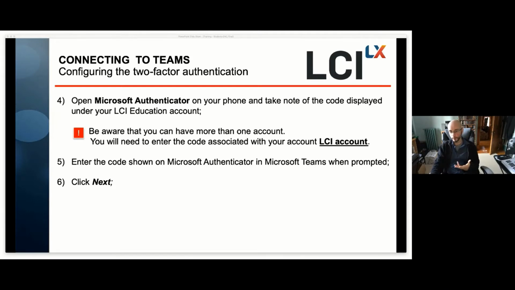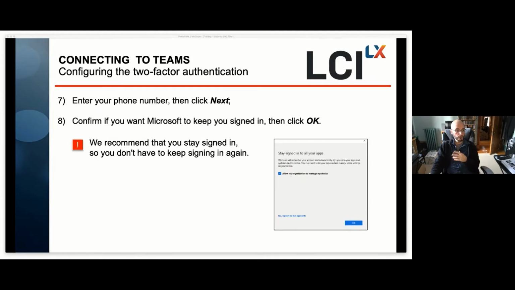Just note that since it works with phones, you might run into an issue if you lose your phone, or if you decide to change your number. If you decide to change your number or change your phone, try to think of this beforehand. You can always contact us. I'm going to give you how in a few minutes, and you can reach out to us beforehand when changing your phone or your number. We're going to set this up for you. Otherwise, if you lose your phone, do the same thing, contact us, and we're going to make sure that you're all good to go and that you don't miss a class. When I say us, you'll need to contact the IT department. Okay, I'm going to show you how in a minute.